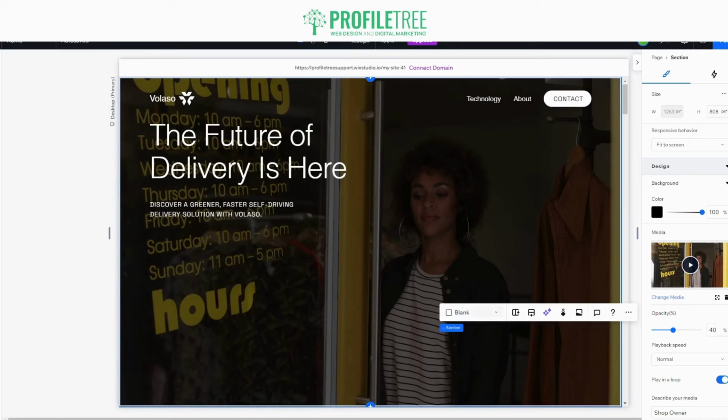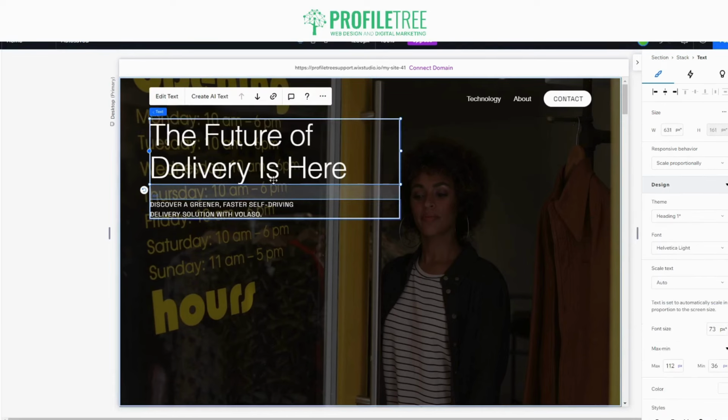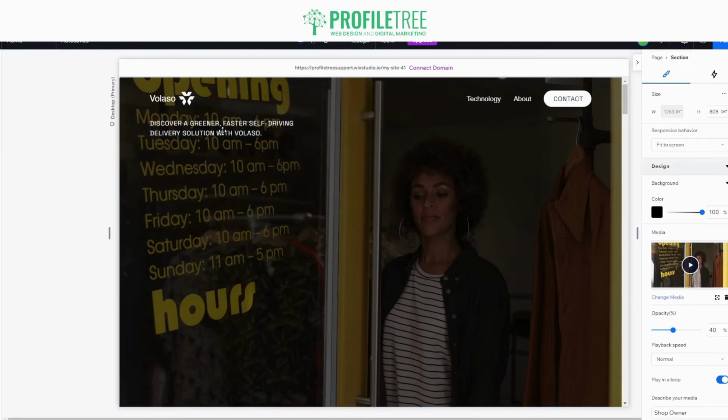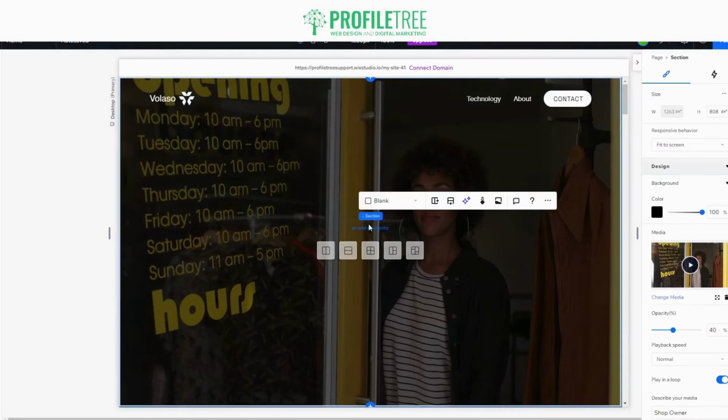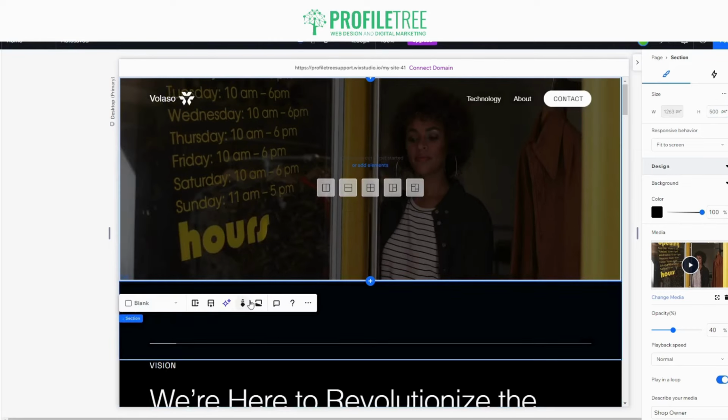Okay, so I'll just go ahead and do this. Then of course we can change the area for this. We'll just go ahead and delete that. And we'll just shorten up the distance for this. I'll just auto adjust that.